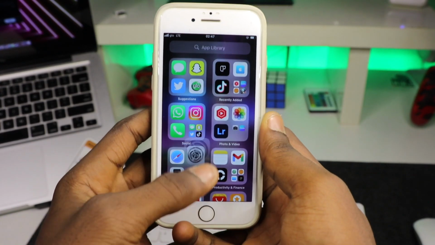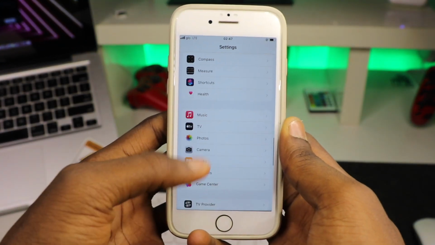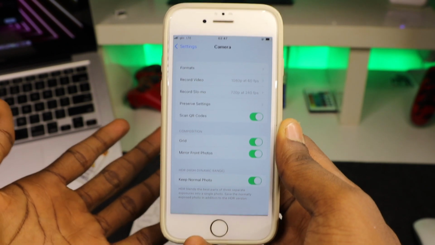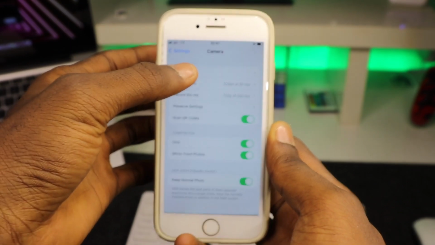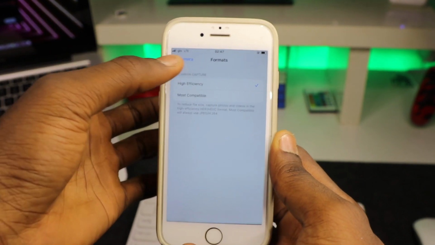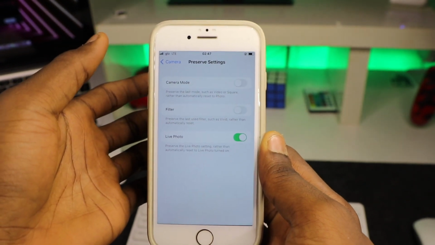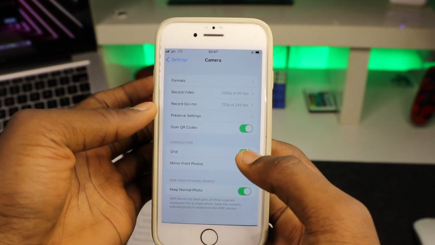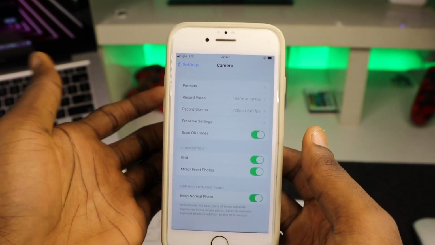So what you need to do is go to settings. That's if you are using an iPhone, and just scroll down. We have camera right here. So for phones we don't have a lot of settings, honestly. For cameras we have a lot of settings, but for phones there's not much we can do here. Just check the formats and leave it as high efficiency. Then here, these are video settings, preserve settings, and these are for the filters and live photo. Let's leave this on. Then the grid is very important. Turn on the grid. I think that does it.